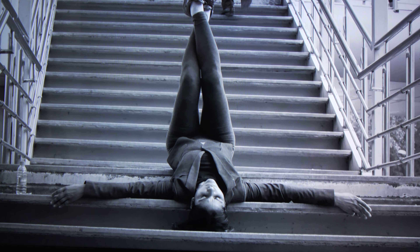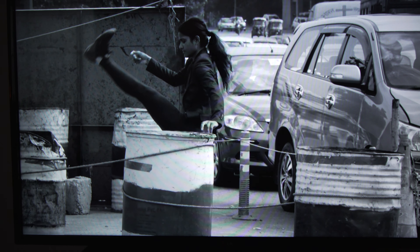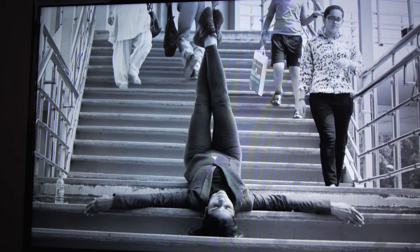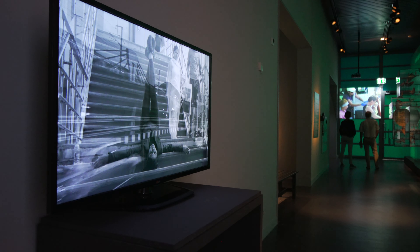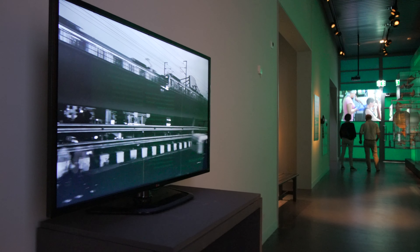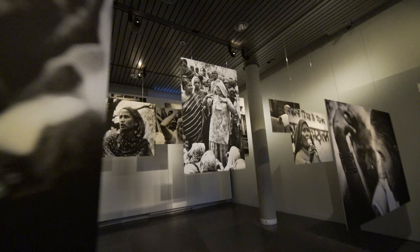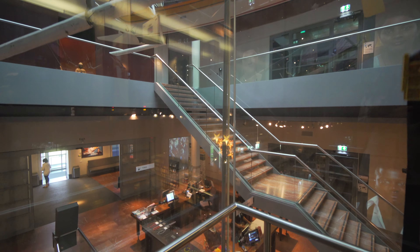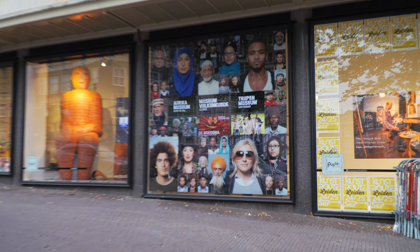The museum also has some fun with contemporary and innovative temporary displays, such as a short black and white video that challenges your mind. This is not a museum that's only for displaying objects — it's an active research museum involved with cultures of the past and today. The museum's stated mission is to awaken our curiosity about the enormous cultural diversity that enriches the world, in which we are all linked together, to increase the understanding of these mutual bonds, inspiring an open attitude to the world and helping to shape a global community.